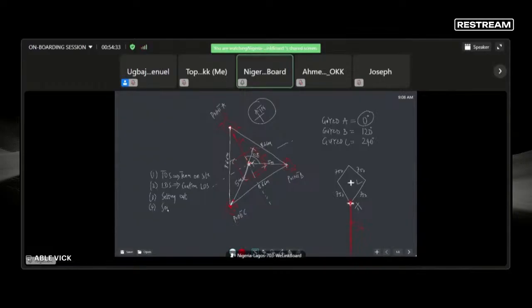After setting out, you're supposed to now do your soil test. Then, after the soil test is confirmed pass, you're supposed to commence your excavation. And when doing your soil test, what you need to note is that the soil test has to be sealed with a current stamp. If there's no current stamp on that soil test report, rejected.